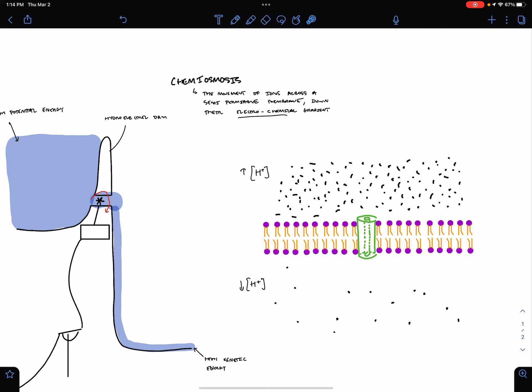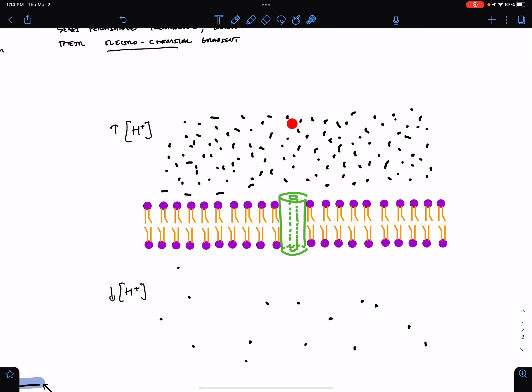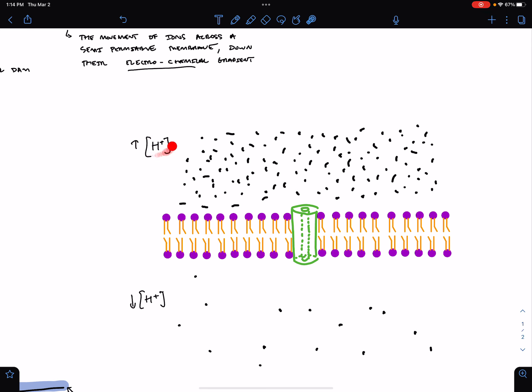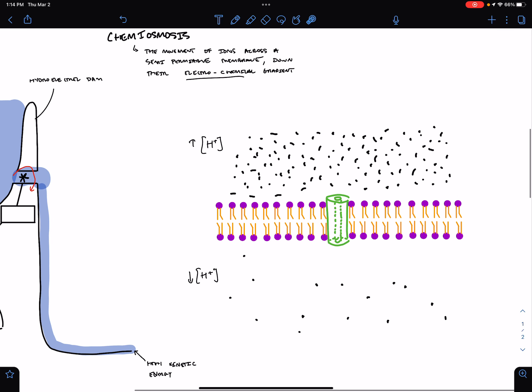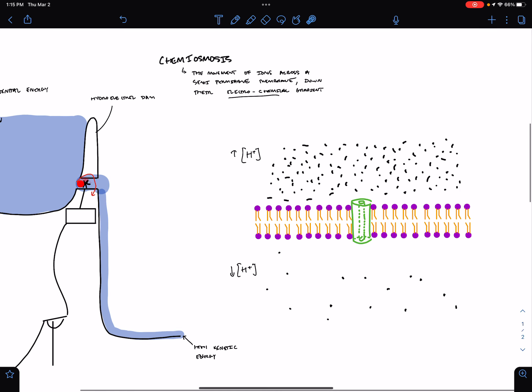This is an example of an electrochemical gradient because there are a lot more hydrogen ions over here than on this side. This is our chemical gradient - hydrogen is more numerous on this side of the membrane. This is also an electrical gradient because this side of the membrane is more positive than this side. Remember, hydrogen ions have a singular positive charge. So there's energy in this gradient. The fact that we have high potential energy on this side compared to this side means there's pressure pushing ions from one side of the membrane to the other, much like there's pressure on one side of the dam that's going to spin a turbine.